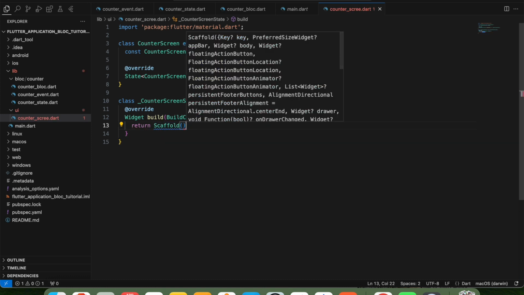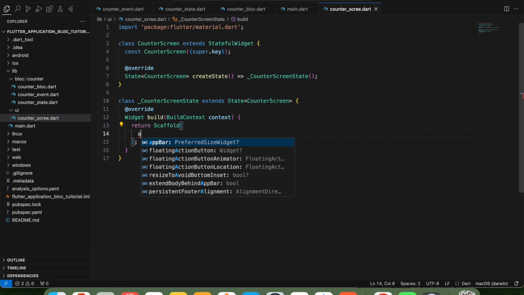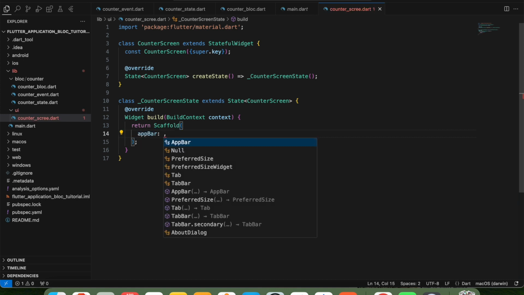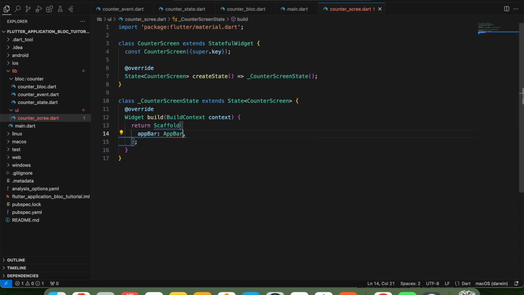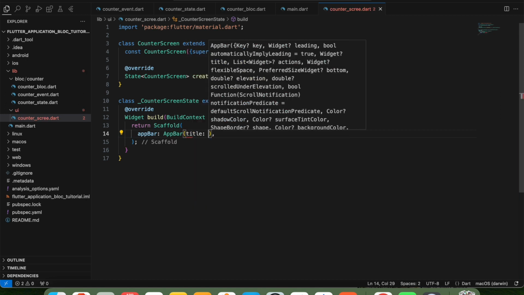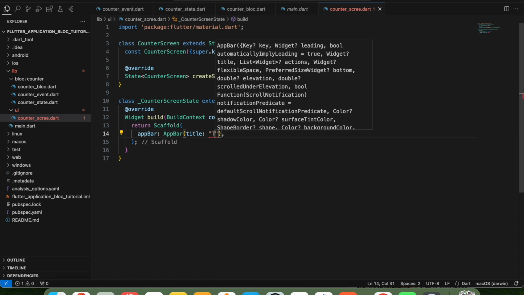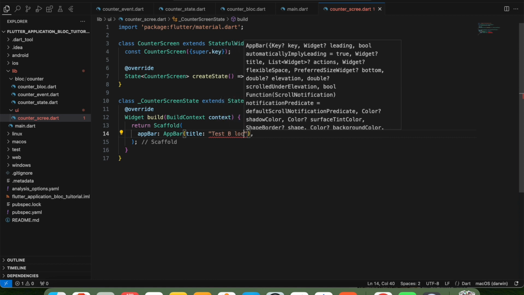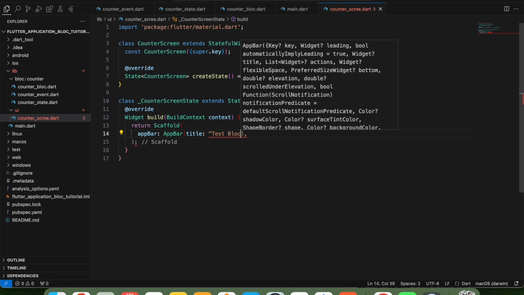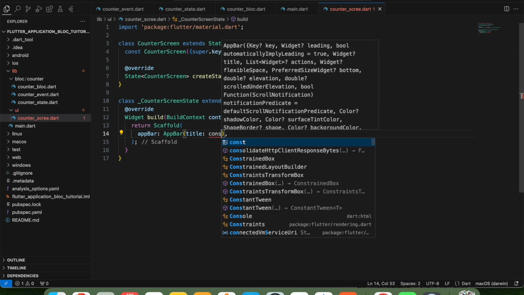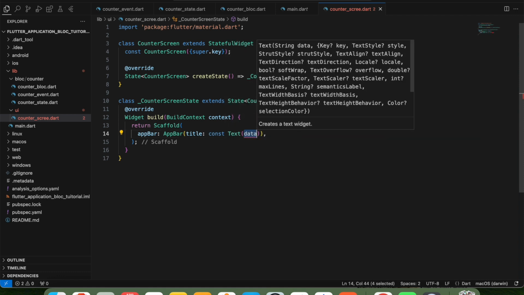So I'll use scaffold. Inside that I will use an app bar. I'll write the title of that. Sorry, I mixed the text. It will be inside a text.